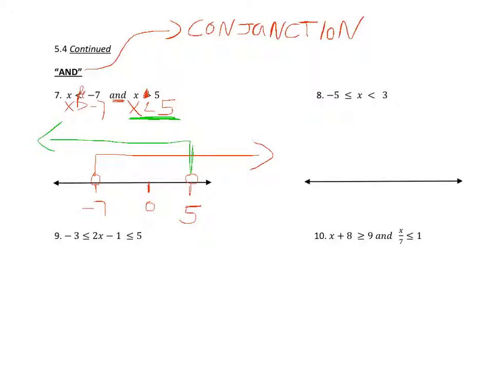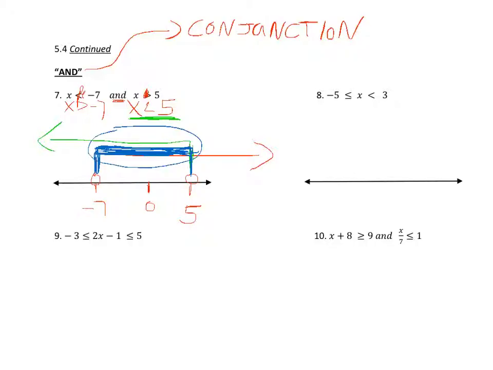Now remember, I said this is where, if you use the word and, you have to meet both criteria. Well, if you look at this graph, where do we meet both criteria? Right, I'll use a different color. Let's use blue to highlight this. This is where the green and the red meet. So when you graph it, I'm going to put this right in here. You're only graphing where these both meet. So what's in blue here, that's your answer. Basically everything in between negative 7 and 5, but you don't include negative 7 and 5.